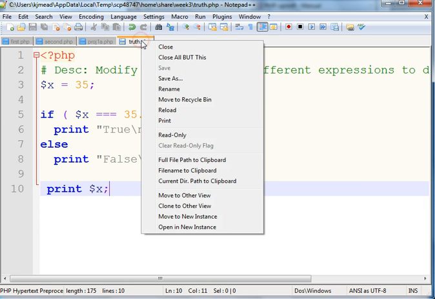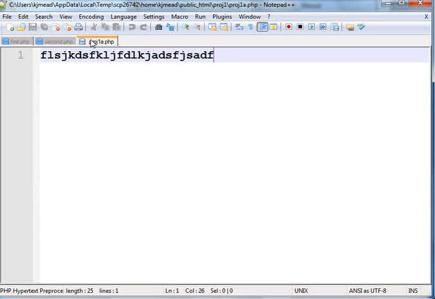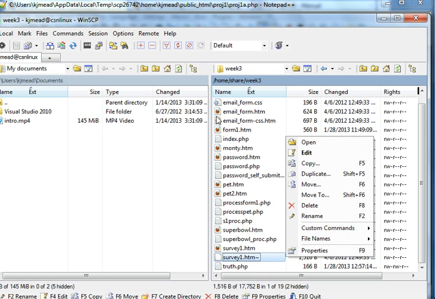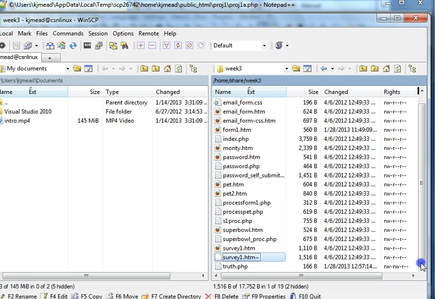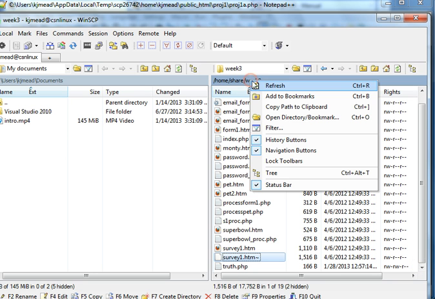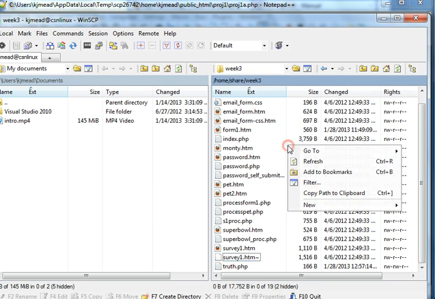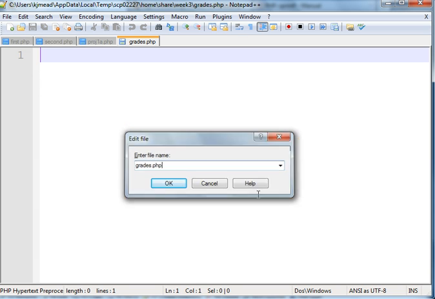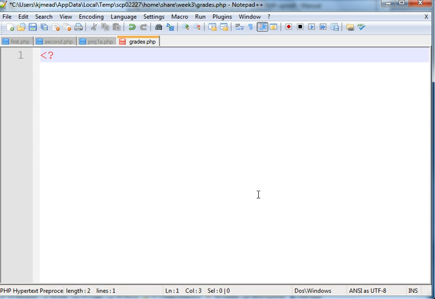Let me get rid of this truth. And let me start up, I'll do this in week 3, if I can. New file. Let's call this grades.php. Let's do this in PHP.